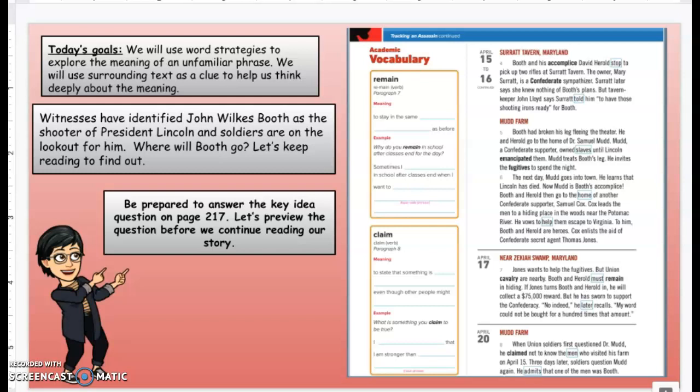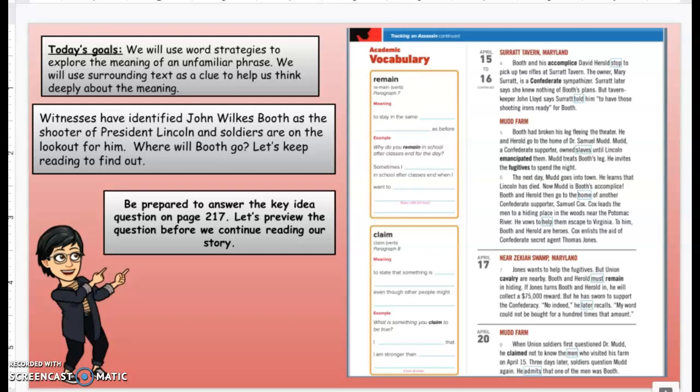With his gun in hand, Booth approaches the door. Sergeant Boston Corbett watches Booth through a crack in the barn wall. He aims his rifle and fires, striking Booth in the neck. The wound is fatal. The 12-day-long manhunt is over.